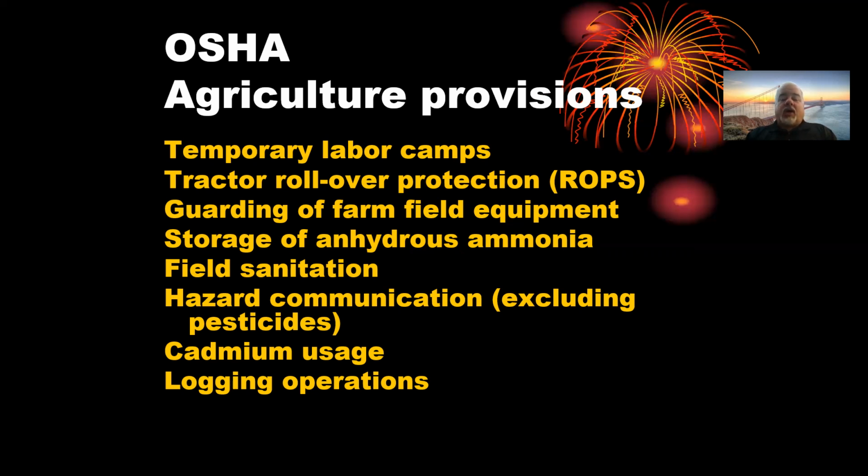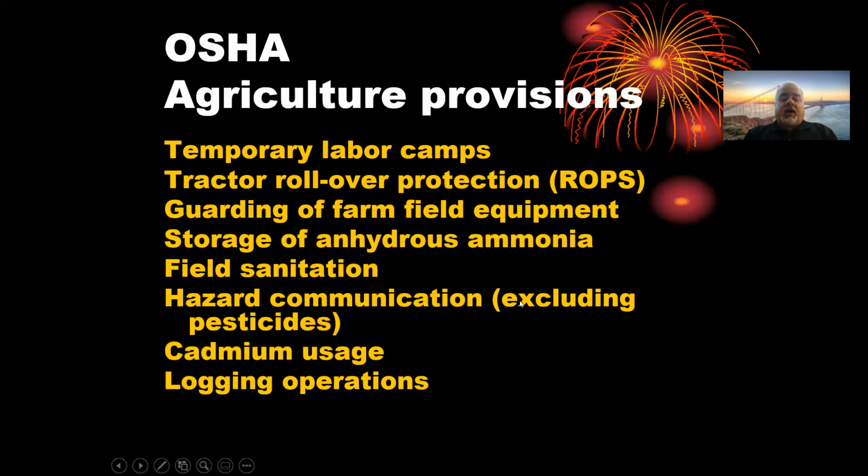Field sanitation rules, that is something that goes across the line with food safety and the FDA and the USDA. So OSHA and the FDA and the USDA kind of blur together in certain areas of safety, and this is one of them, field sanitation. So that means no eating lunches in the furrows. You've got to leave the field. You've got to have proper sanitation facilities, meaning bathrooms. You've got to be able to wash your hands with clean water after you use the bathroom. And those bathrooms have to be located at a reasonable distance from the work area. And there can be sanitation issues dealing with animals that might encroach on the field, etc., etc.